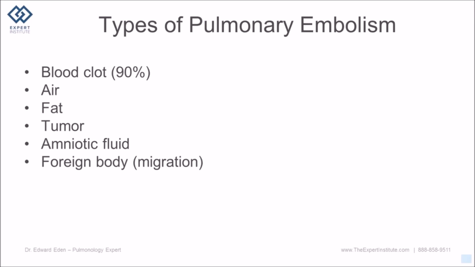I've recently seen a case of fat embolism, whereby fat globules and particles are released from the site of a fracture, for example, and go to the lungs, causing the same physiologic effects as blood clots. But on pathology, no blood clot is found. Rarely, cancer and other tumors can also embolize to the lungs, causing low oxygen and respiratory distress.